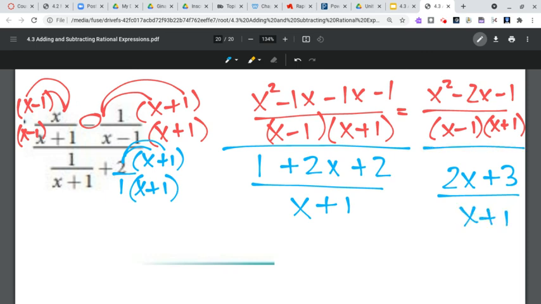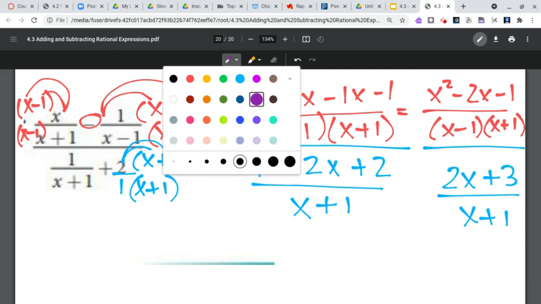Now, we're in a predicament. We have a fraction in the numerator, a fraction in the denominator. When that happens, you drop the top, the entire top fraction, and multiply by the reciprocal of the fraction at the bottom. What does that look like?